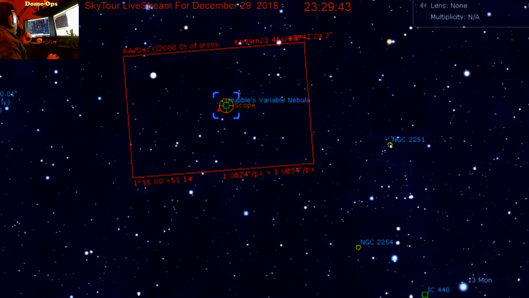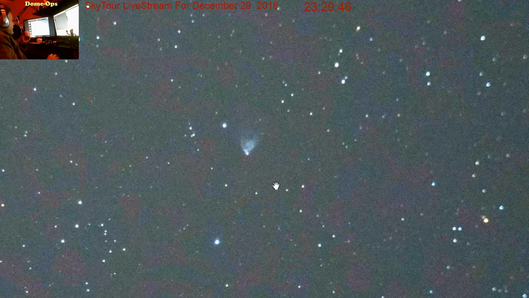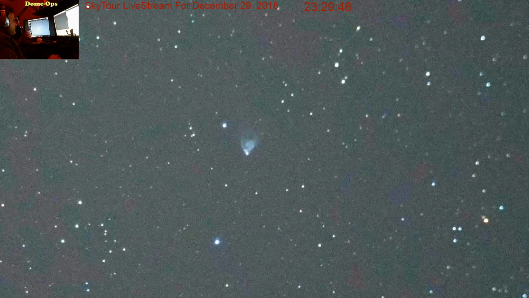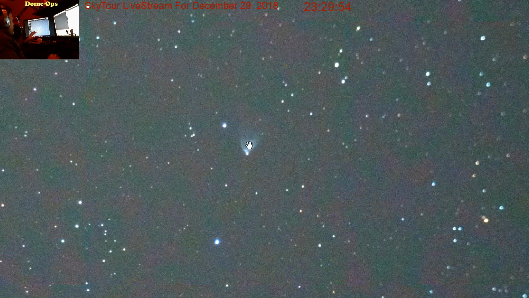So what does that mean? It means that this nebula itself is actually lighting up because it's reflected light off of dust from a star that's not even in the picture. It's actually behind this black veil of dark dust over here. This opaque dust is blocking the star that's back here somewhere that's illuminating this.